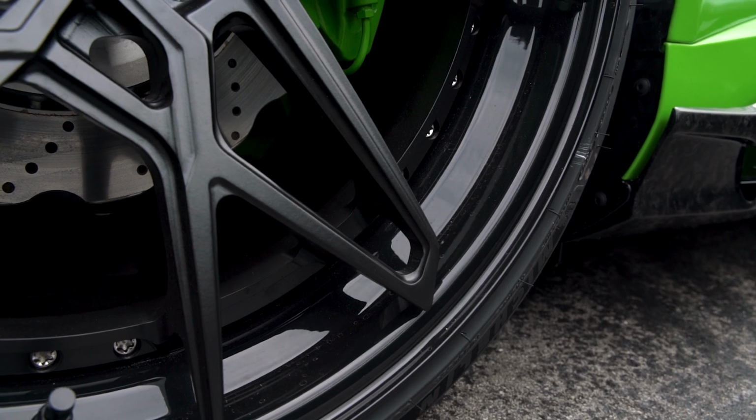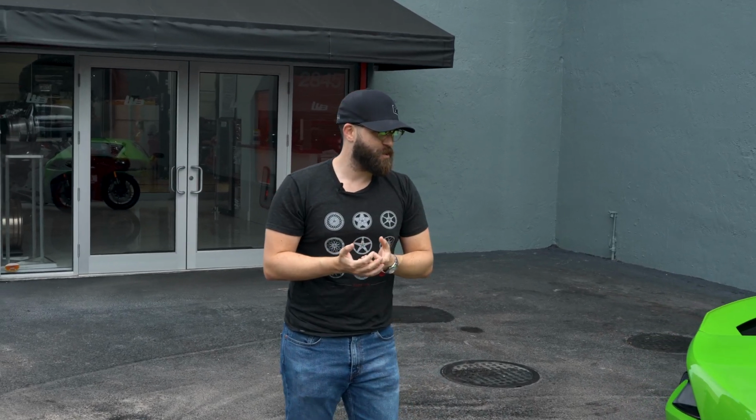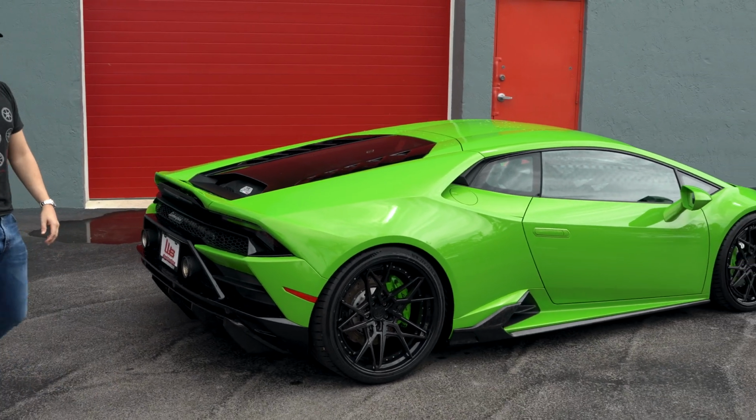This is basically the baby of the director of Anrky Wheels, which is John Gutierrez. That was like his bread and butter design wheel from the X series. I really like it. 21s in the rear, 20s in the front. But enough about the wheels.